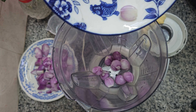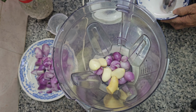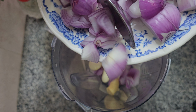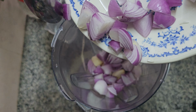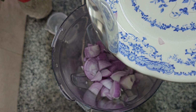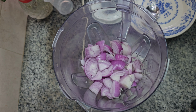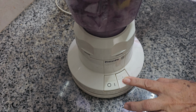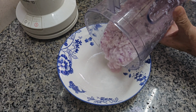Put the shallots into the blender, followed by garlic, along with ginger, and diced onions. Add a cup of water. Blend until the mixture turns into smooth paste. Transfer to a bowl.